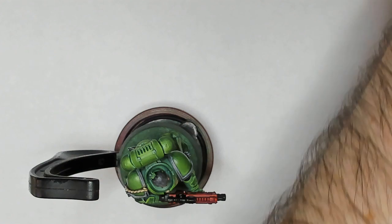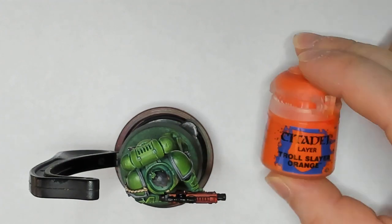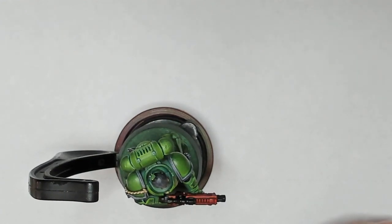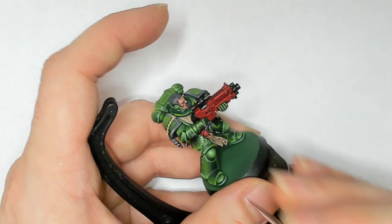Now is where we're going to get real specific with our edge highlighting. So now, this is Troll Slayer Orange. And I'm not doing any mix of this one. I'm just going up to this as the next highlight. But this is literally just going to be as close to any corner or highest edge that you can.